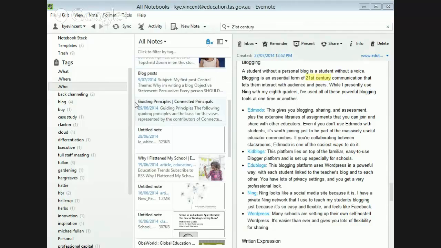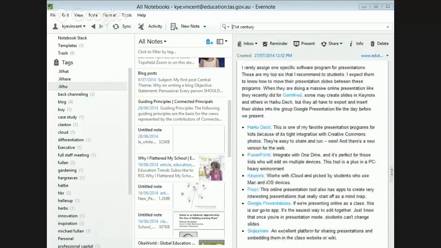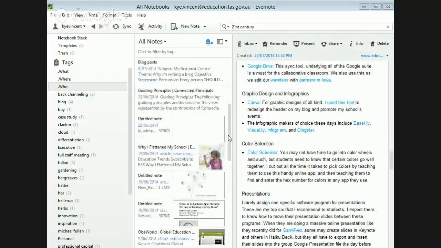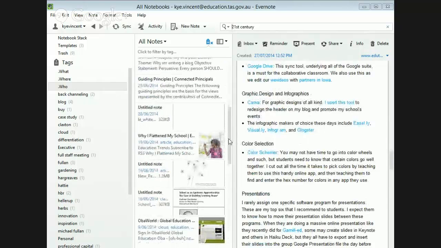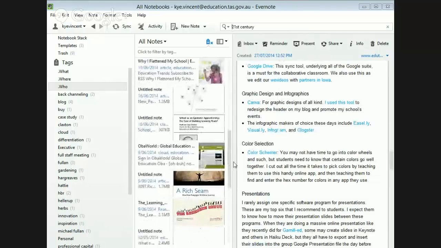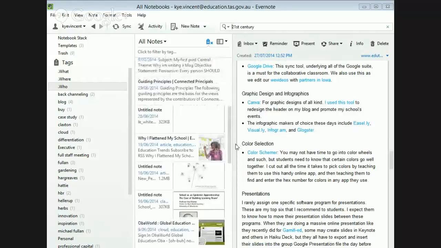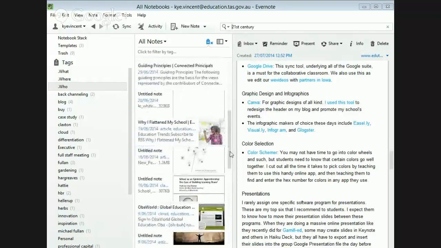I don't use that feature a lot, but I'd certainly use the tags to find things. It's just coming across really good stuff on the internet or finding articles that you like, and then being able to clip them and have them in one place when you want to refer back to them in a staff meeting or whenever. You've always got them there and you don't have to go digging through the mess on your desk to be able to locate them.